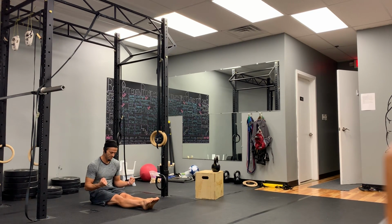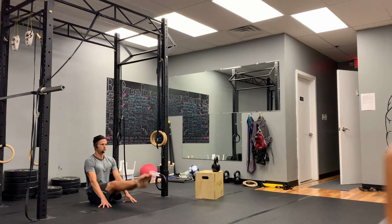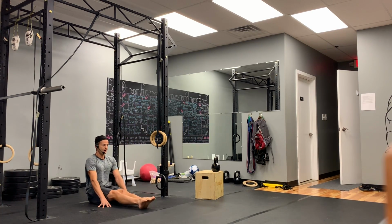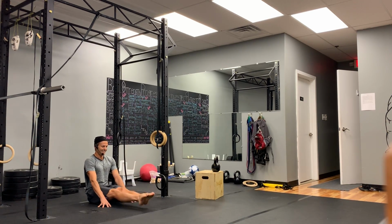So quad muscles engage, point the toes, calves engage, and we're just going to try to have the legs lift up towards the chest. And again, we'll try about 10 repetitions. So when you're ready, we'll go 1, 2, 3, 4, 5, 6, 7, 8, 9, 10.